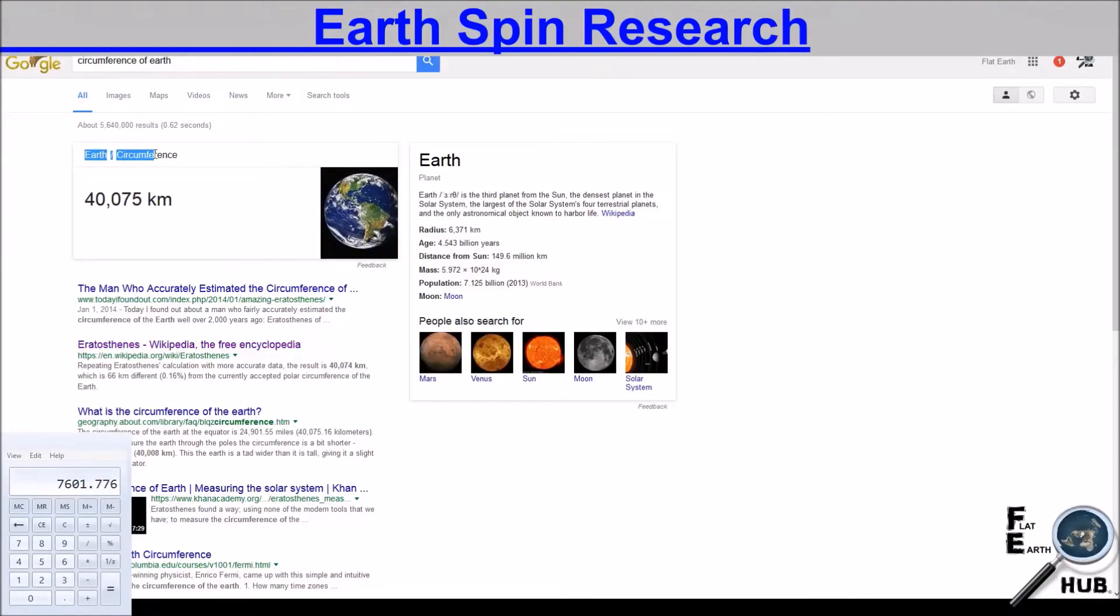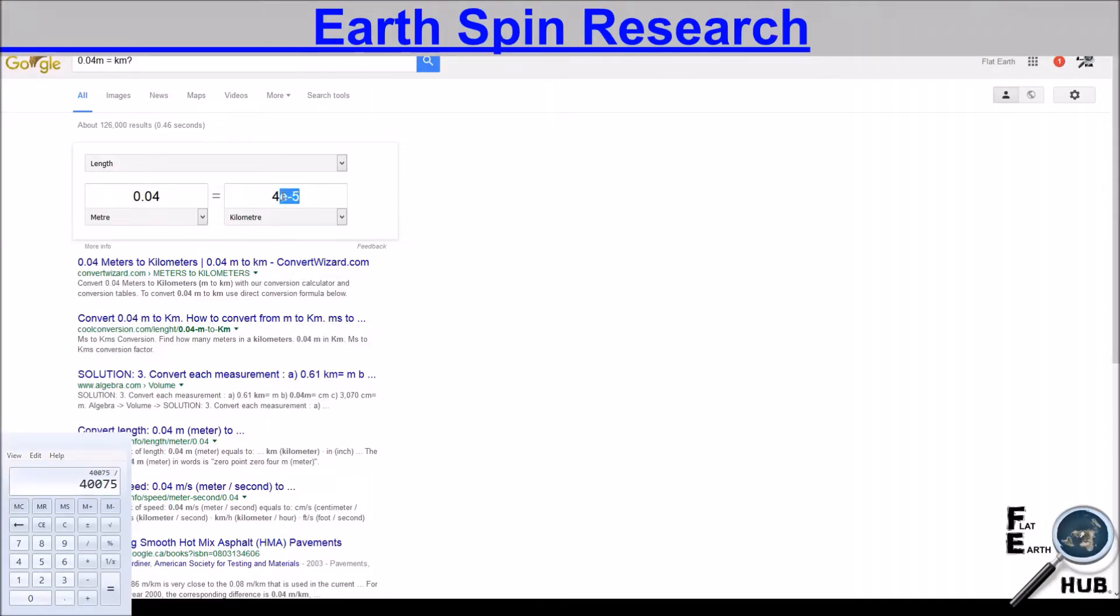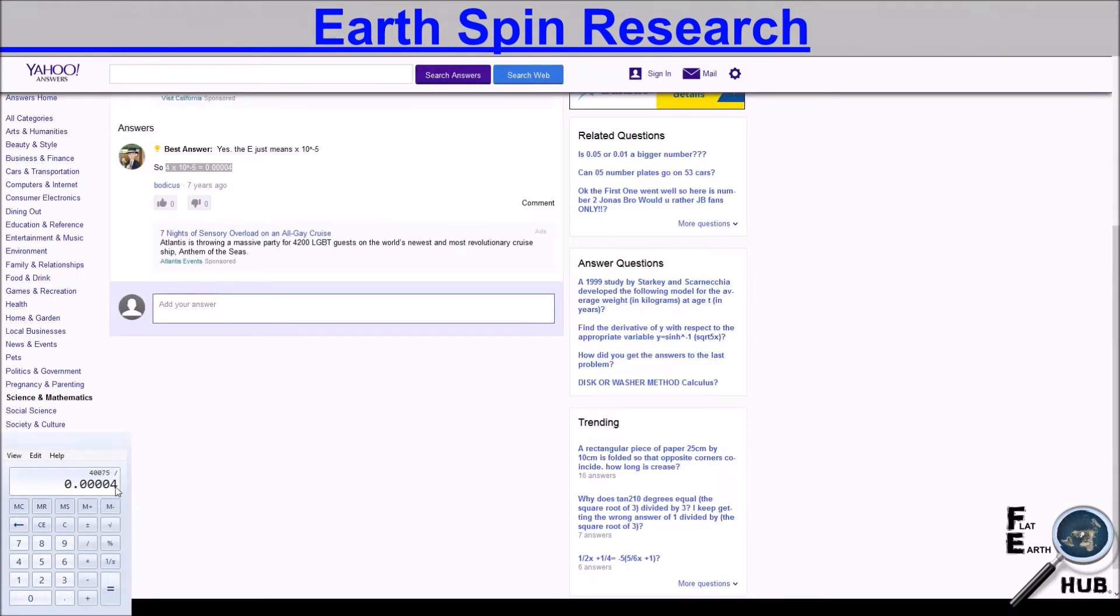It continues to spin because of inertia. So first, what we're going to do is we're going to go over to Google and get the Earth's circumference. And there it is. It's 40,075 kilometers around. And we're going to enter that into the calculator. The reason it's all the same direction is because they all formed together in the same solar nebula billions of years ago. So now what we need to do is take that calculation that we converted to the kilometer. So that's the amount of kilometers that we're losing per year. And see how many years it's going to take to slow the Earth rate down. So we're going to divide that into the Earth circumference.